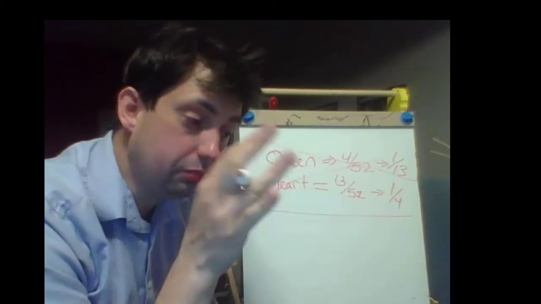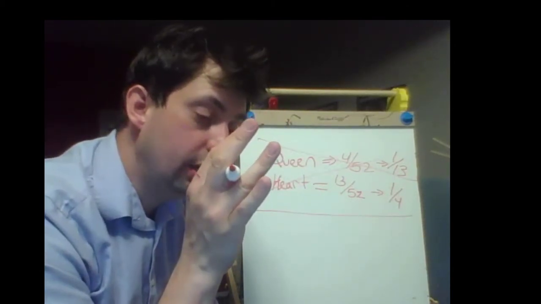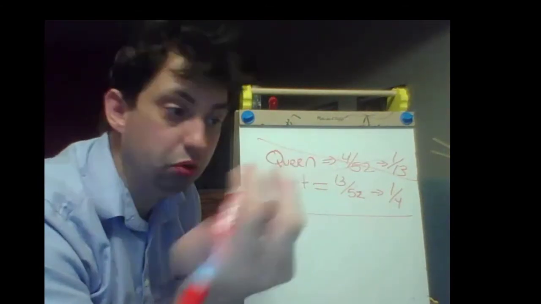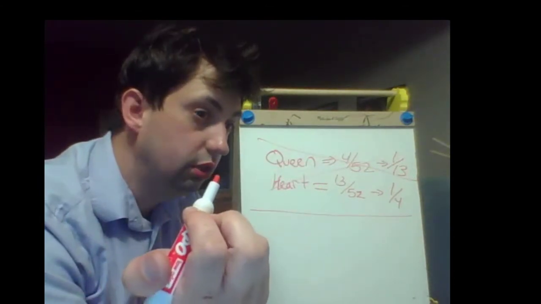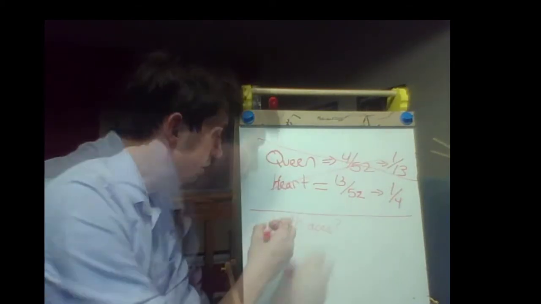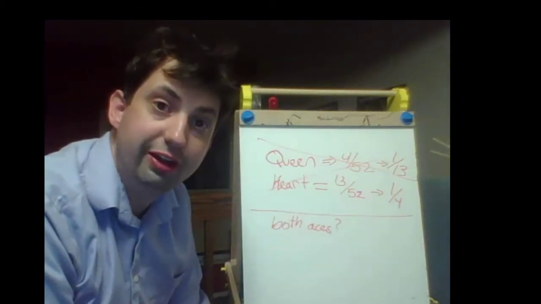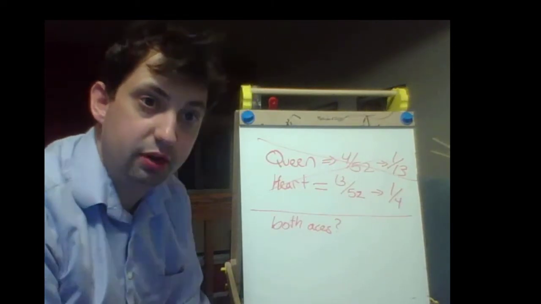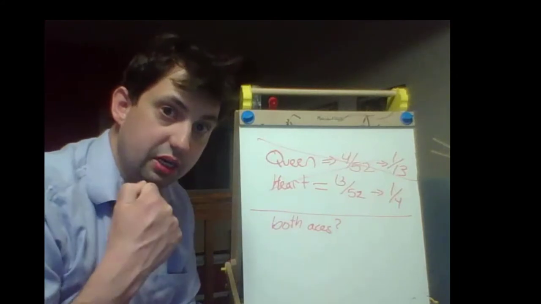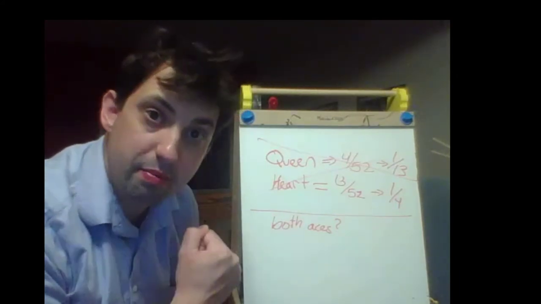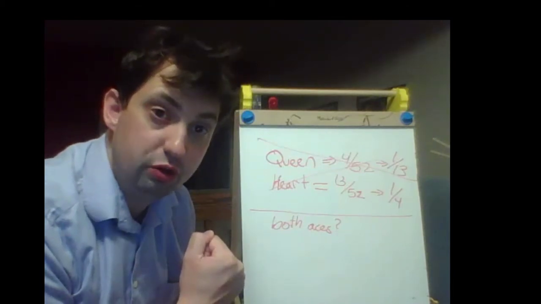Similarly, imagine you are pulling 2 cards from a deck. What are the chances both cards are aces? Well, that sounds straightforward enough, but keep in mind, when you pull a card from a deck and you keep it, you are now changing the probability based on what you pulled.